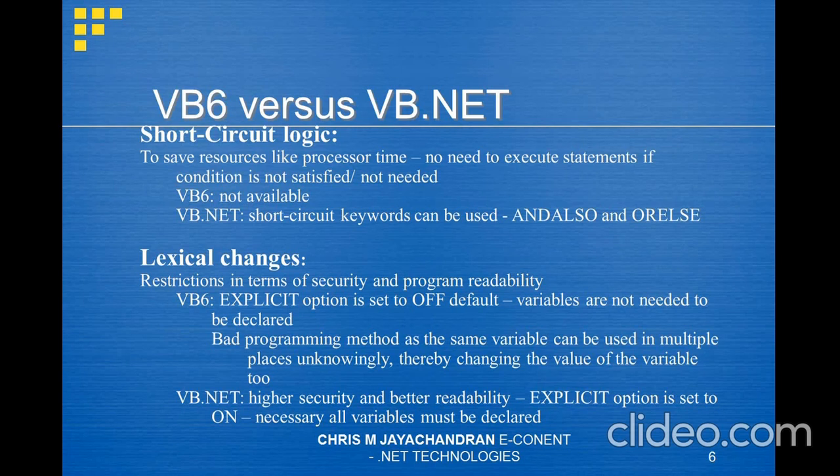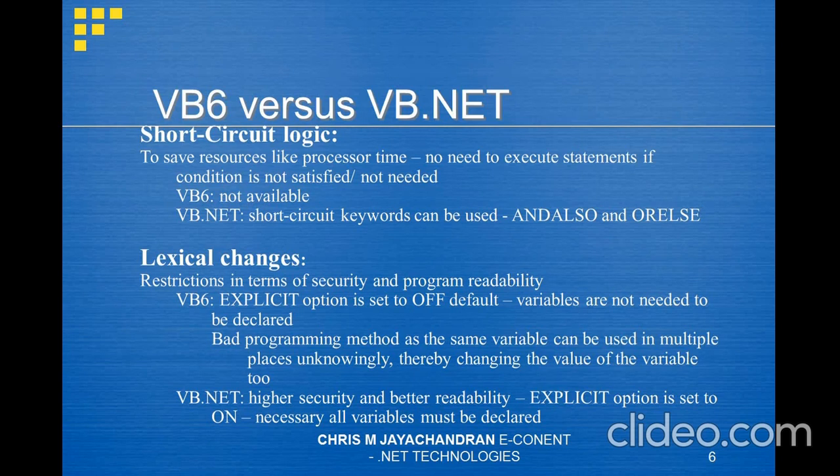Now, almost all of you might come up with a question: what kind of impact would Option Explicit On or Option Explicit Off trigger? That is a beautiful question, if you ask me. Let's go back to the answer. With Option Explicit On, which is the default in VB.NET, all variables must be declared, and there are no implicit conversions between variables belonging to different data types. So you have to use conversion functions like CInt, convert to integer, CStr, convert to string, and so on. But in VB6, Option Explicit is off by default.